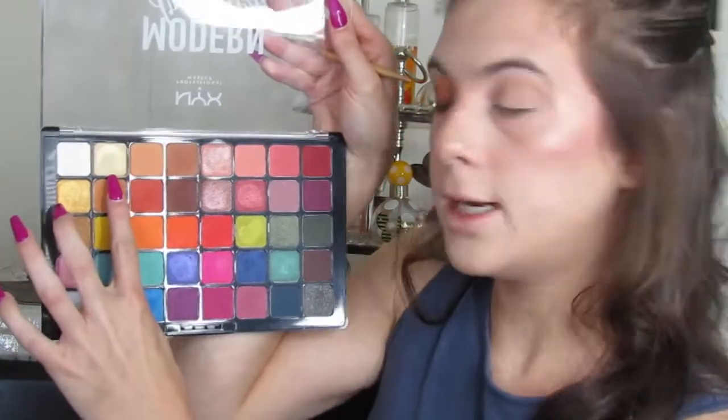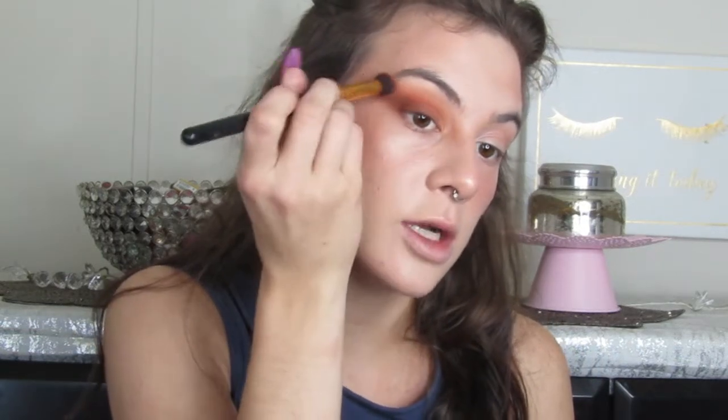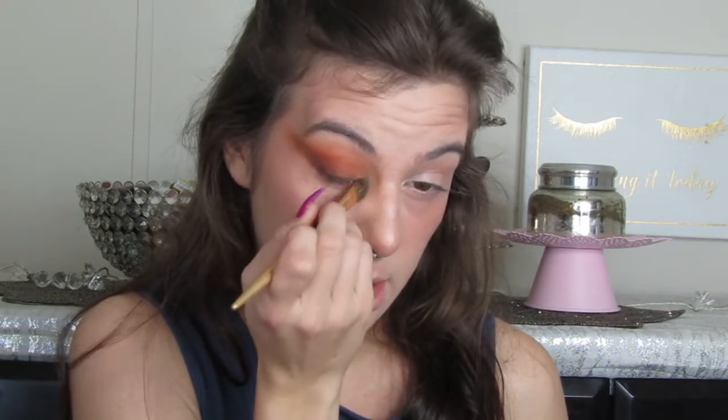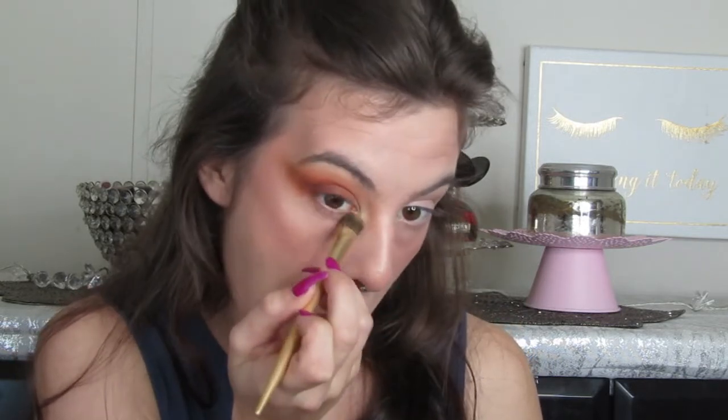I'm gonna add a little bit of eyebrow highlight. We're just gonna do this yellowish gold shimmery shade right here. Next to the gold we're going to be using on our lid. Just go right underneath. And then, ooh, that is pretty! Holy crap! And then just go right underneath with that transition brush. Kind of blend them in. Oh my god, that is gorgeous. I think I want to put that on my inner corner too. We're going for it. That is so pretty. Oh! I need to use this shade more often. What? That is pretty. Guys, it's like a yellow gold. Gorgeous. That is beautiful. I'm loving this.